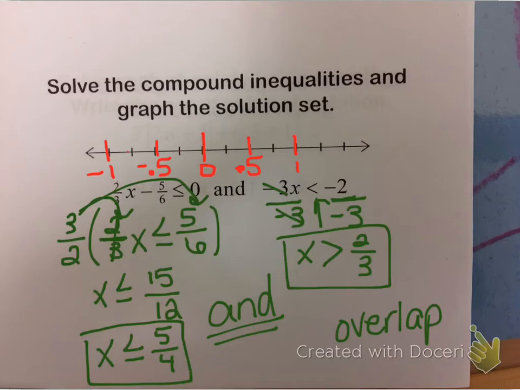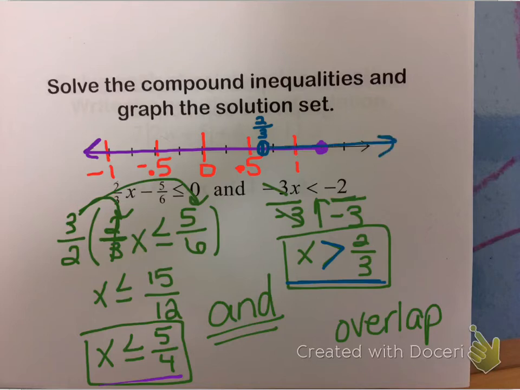So here's my area of overlap. Here's my first solution. 5/4, like I said, is 1 1/4. So that would be right here. And I'm going to put a solid dot because it had that equal sign. And it's less than, so I'm going to shade everything to the left. Now I need the area for this one right here. So x is 2/3, which is 0.6 repeating. So I'm going to put it right about there. I'm going to label it 2/3 because otherwise I won't have any clue what it's representing. But it's going to have a hole because it was strictly greater than. And I'm going to shade to the right, which will be everything to the right.